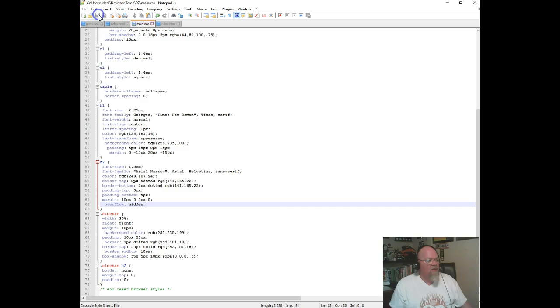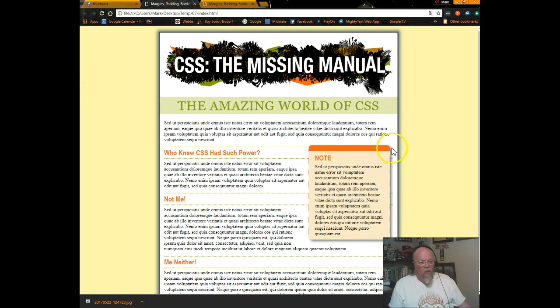So I save it. I come over here. Again, watch these borders over here. I refresh. Boom, they go away. Notice that the borders now come right up to our sidebar and now stop, and this is where our margin comes into play. So the margin now tells the borders where to stop. It says, hey, don't overflow, stop right there, and you're done.